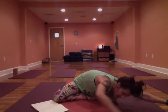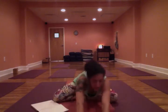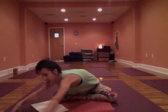And come back to center on an inhale. Exhaling to that left side.